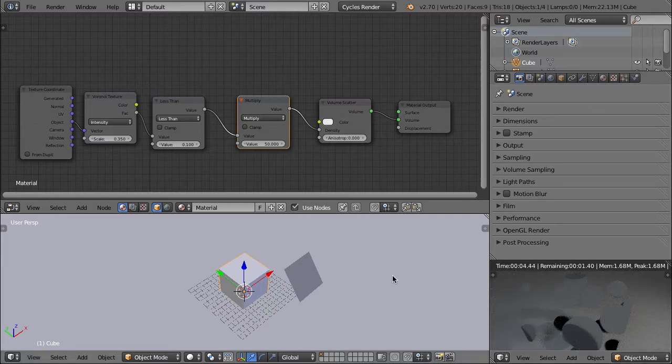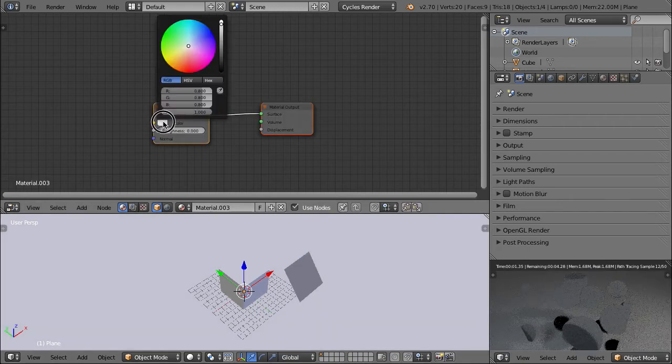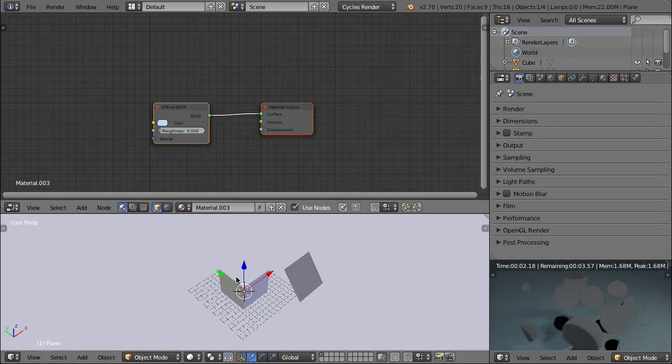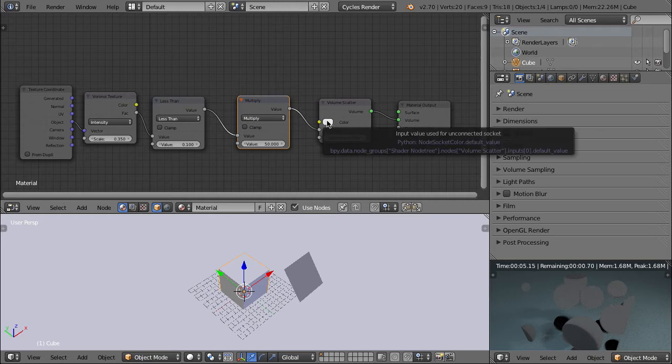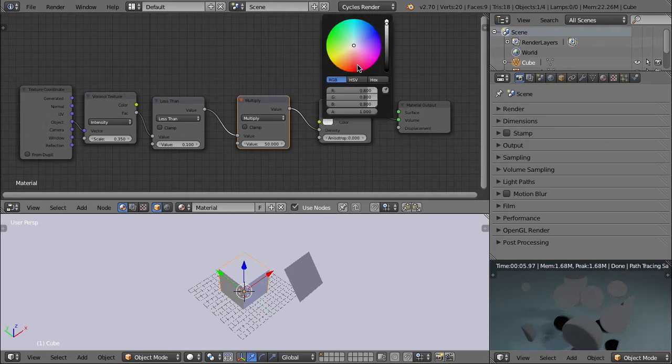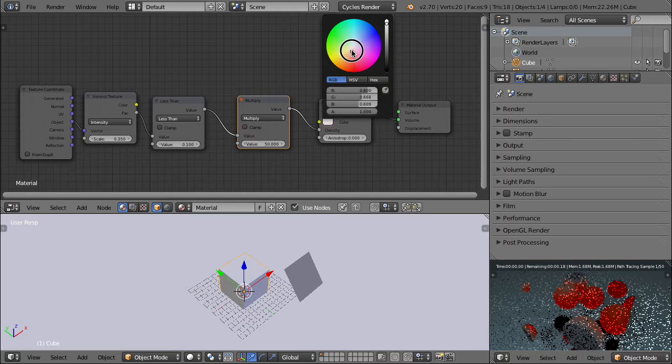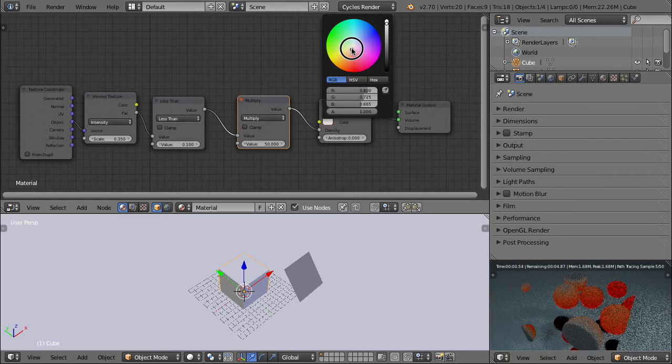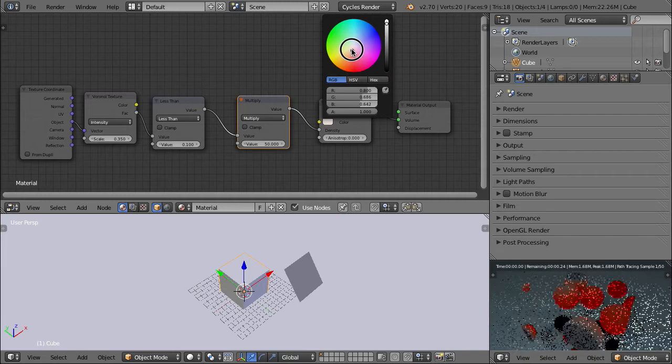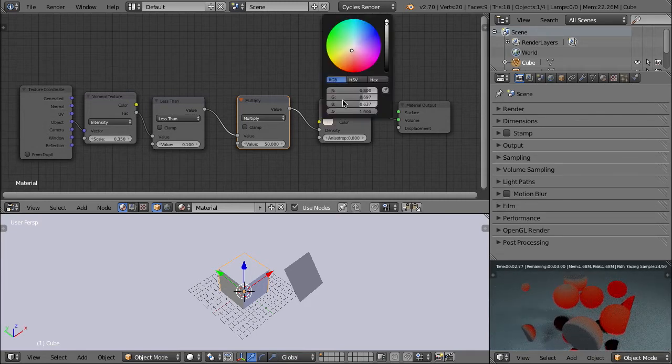Now, in order to distinguish between the spheres and the ground, I'm going to add a material for the ground. Give it a color that lets it stand out, even if just a little. I'm just a fan of cyan these days, so I'm going to go kind of cyanish. And then our volume, we're going to give our volume a color. I have a hard time predicting exactly how it's going to turn out, but it's interesting. What you get is almost always interesting, and you usually get a variety of colors. So I'm going to move just a little bit into the red spectrum. I'm going to turn the saturation way down, and I get this kind of bizarre looking color gradient that happens.